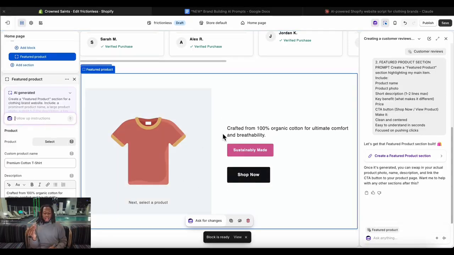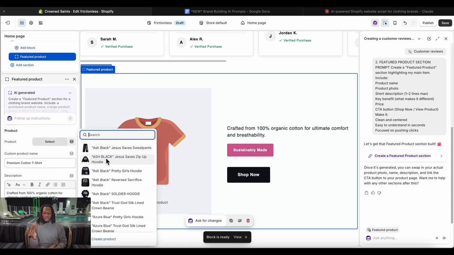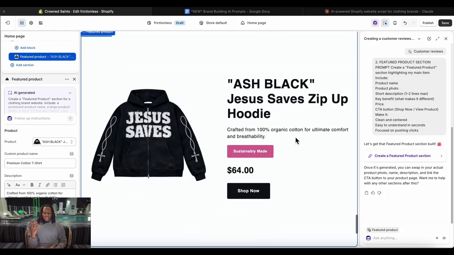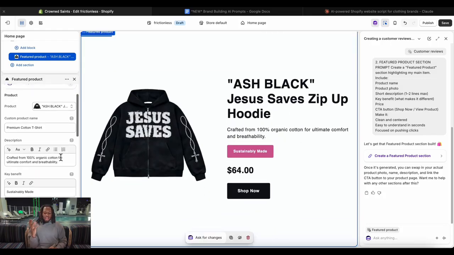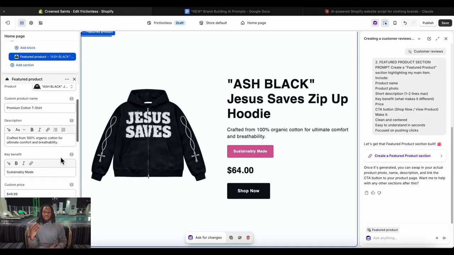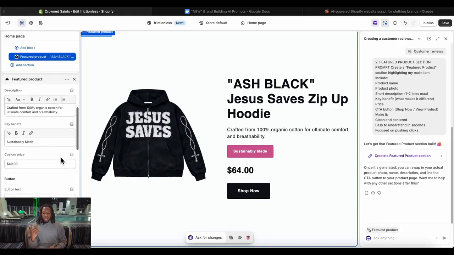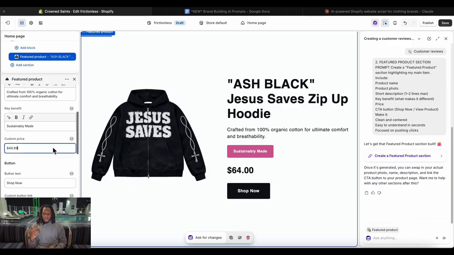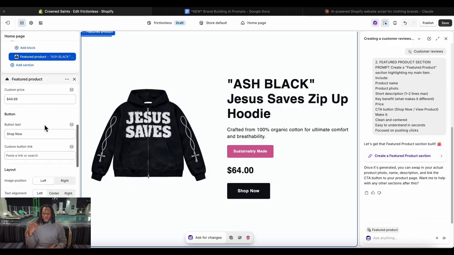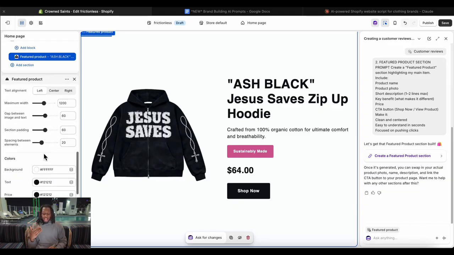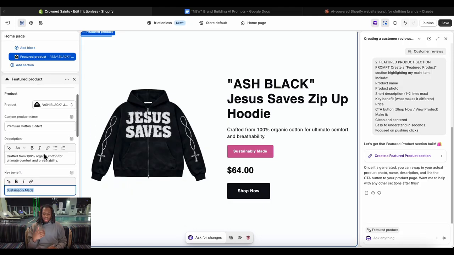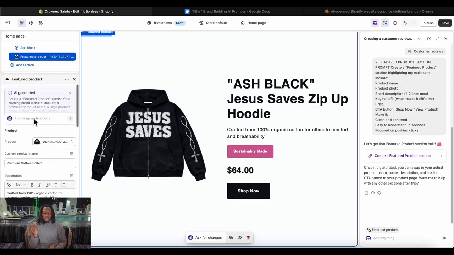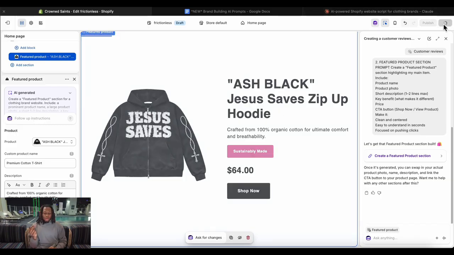As you guys can see, they obviously created the section for me right here. All I have to do is click product, insert the product inside here, and then the product will be inserted in the featured product section. This is obviously going to increase the amount of orders that this product gets. And if you have a bestseller, you obviously want to do this. You can adjust the pricing, you can adjust the text, you can adjust pretty much any information that's on here right now, the colors, the buttons, etc. And if you needed to prompt it further, you could do exactly that. But I like how this section is built out. So I'm going to save it.